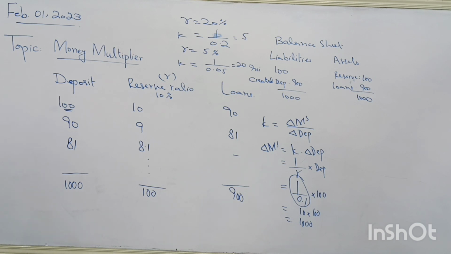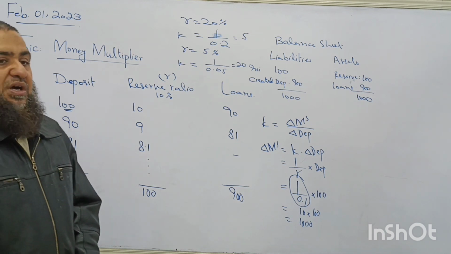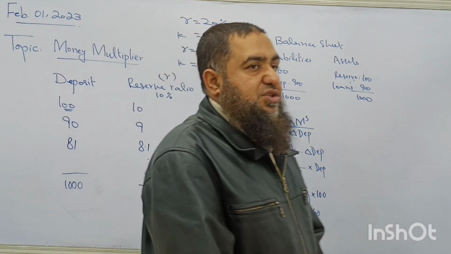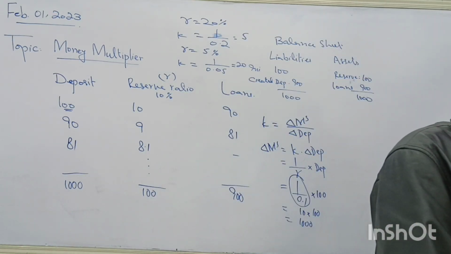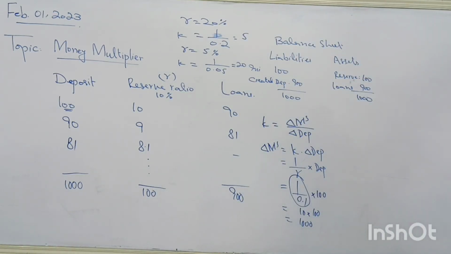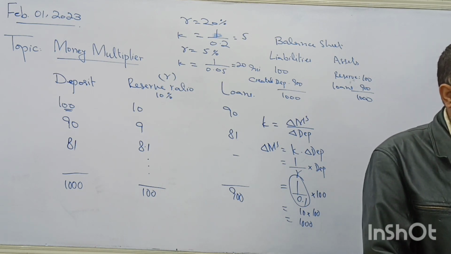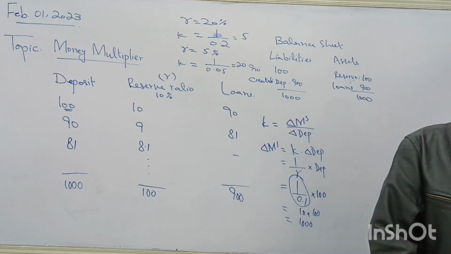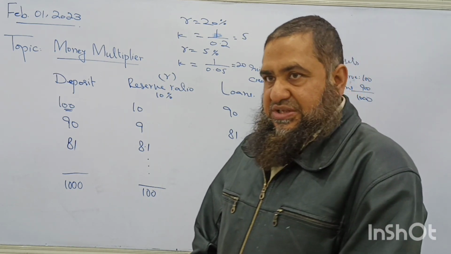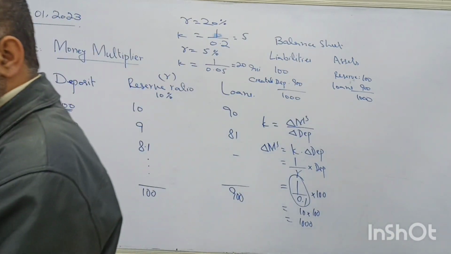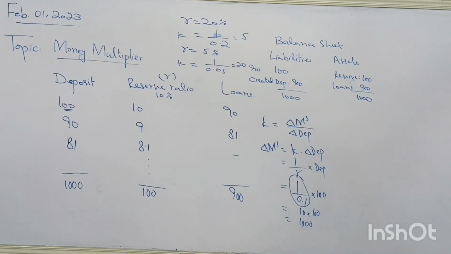Clear? Now another thing which is called the capital asset ratio of the bank. What is that? That will show us the stability of a bank, how much capital assets a bank is owning with respect to its liabilities. When the capital asset ratio is increasing, it shows it is a more stable bank. It is not going to have any default.